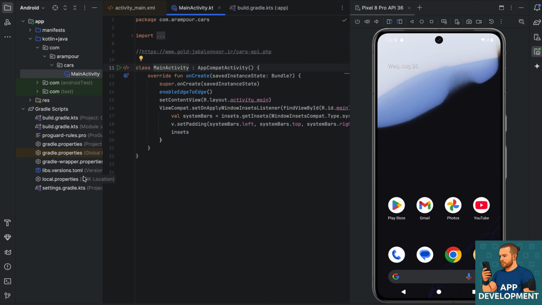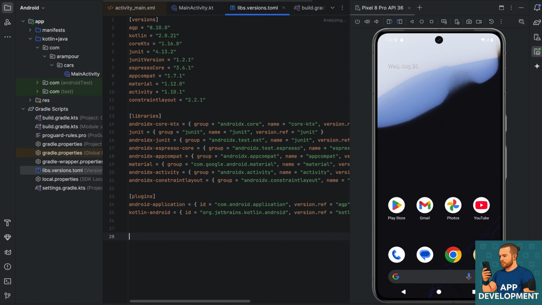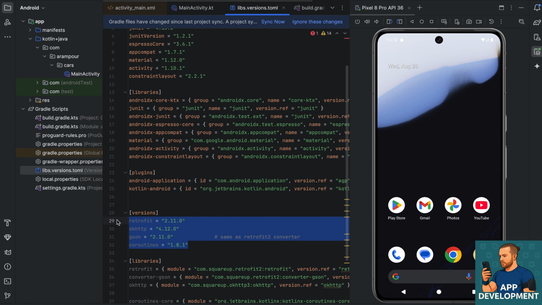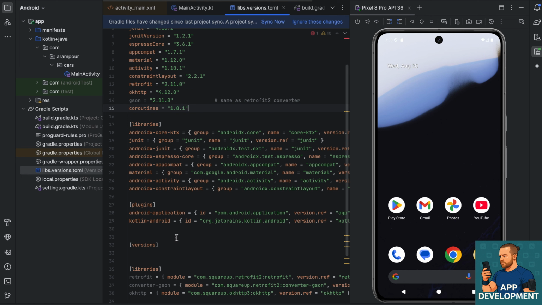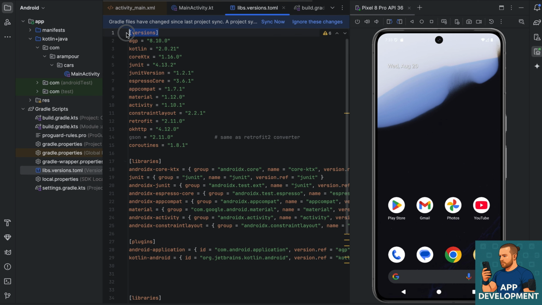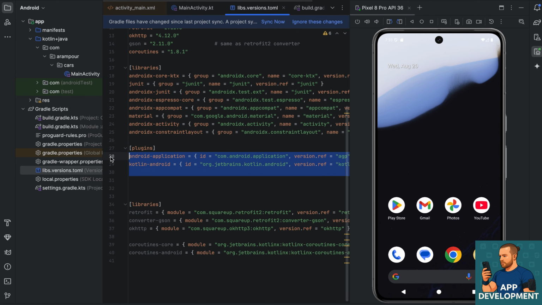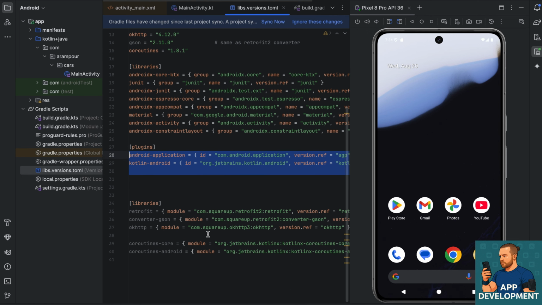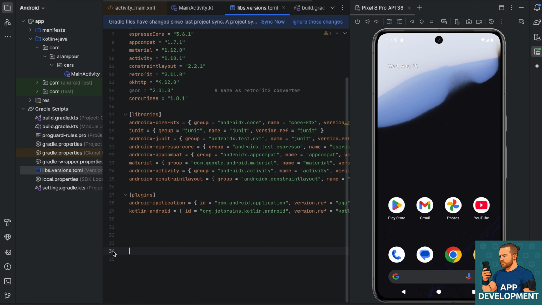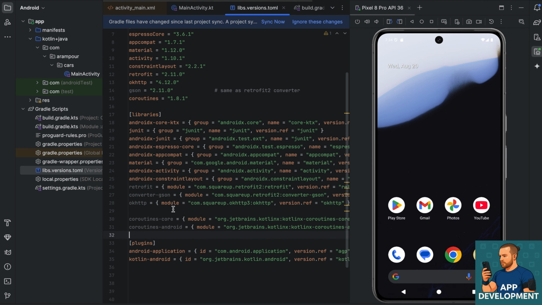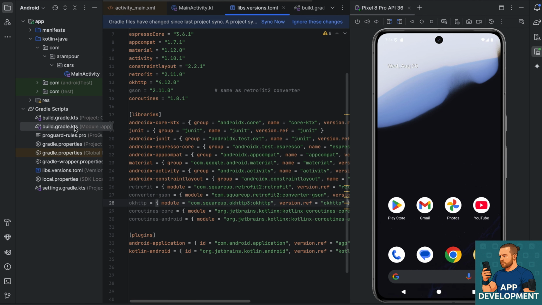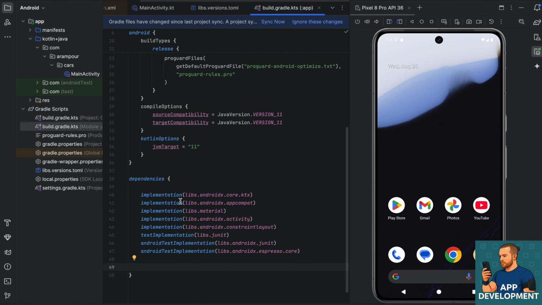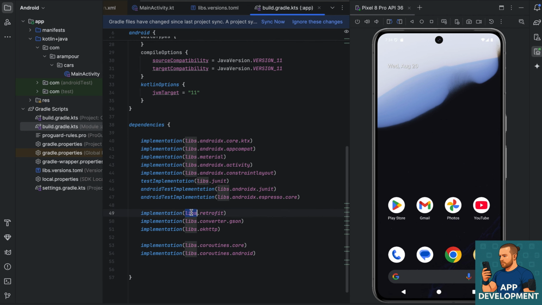For that, we need to go to our TOML file here and add our libraries inside this file. First, we need to add the versions, which we have down here below this versions parameter, and we add some plugins. We don't need that. We add libraries here. After that, we are all set up to add these libraries inside our dependency. We can paste these here, which says libs, retrofit, converter, JSON, OKHTTP, coroutines core, and coroutines Android.